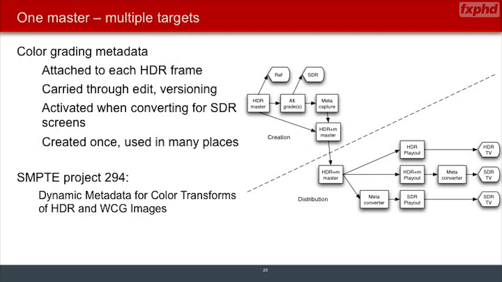And so just to be clear about this particular one, there's a great concept that the guys have come up with, and I think this diagram hopefully explains it. You get an HDR master, you do an alternate grade for SD, and you have metadata that goes along with the file. And that means that, in fact, it's a bit like a LUT that I started the discussion with. It's kind of stuff that travels with it, and it's a difference, if you like, between the SD grade and what you want for the HDR grade.